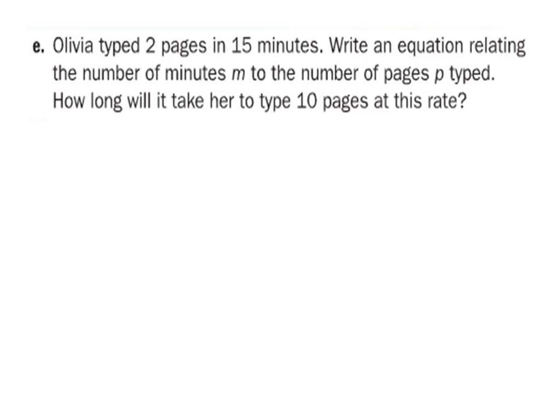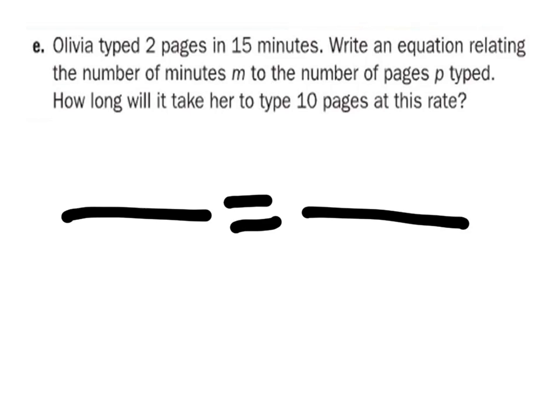Alright, Olivia typed 2 pages in 15 minutes. Write an equation relating the number of minutes m to the number of pages p typed. How long will it take her to type 10 pages at this rate, okay? So right now we're not so worried about how long it will take her for the 10 pages. Let's set up the equation, okay? What's the first thing we need when setting up a proportion? 2 fraction lines and an equal sign. Bam! Okay?